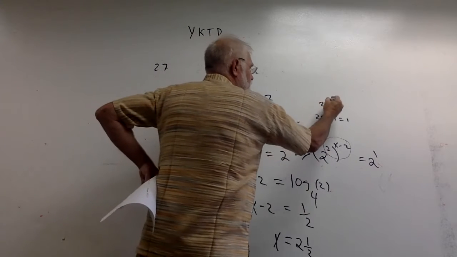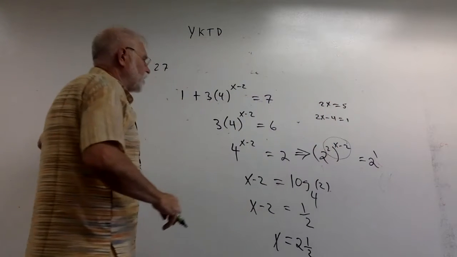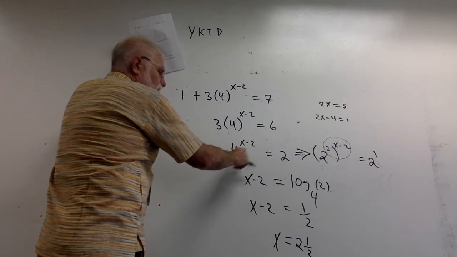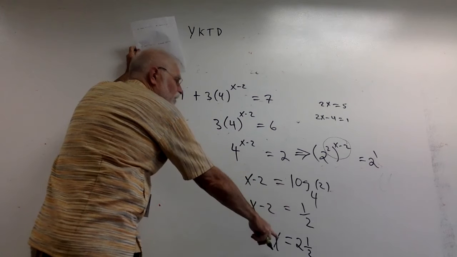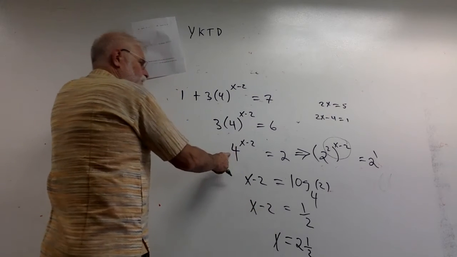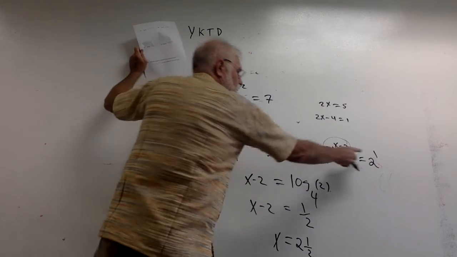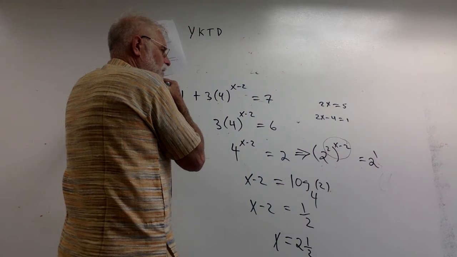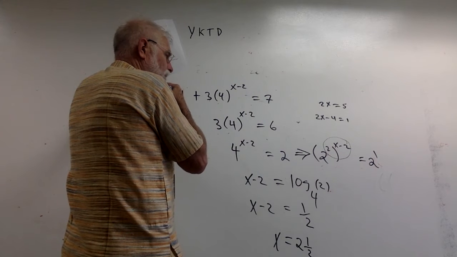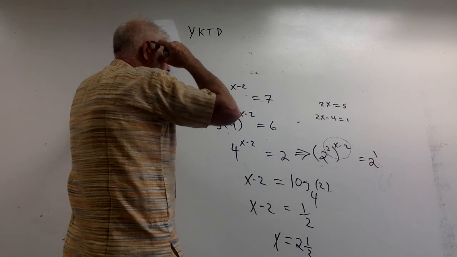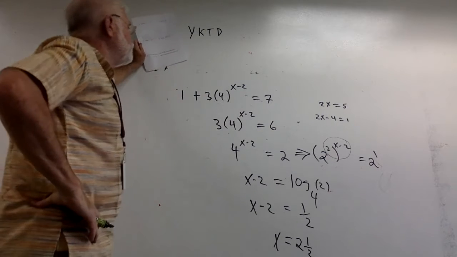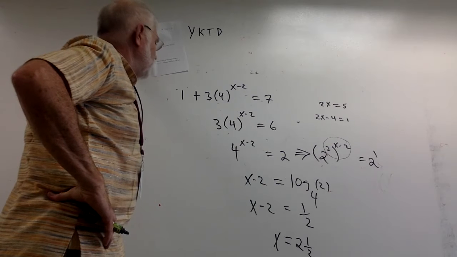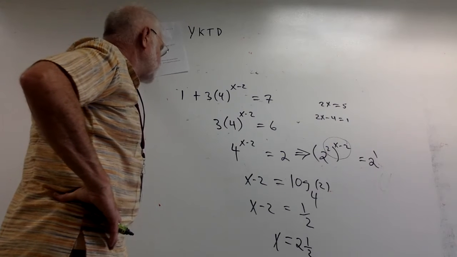I'm seeing something wrong here. All right, let's go back, check our work. Subtract 1, divide by 2. I know x minus 2 has to equal a half, so that's true. That's 2.5. So 2 squared is 4. X minus 2 equals 1. Oh, this brain is tired right now. Maybe you're seeing my error. I'm not, and my brain is so tired, I may not be able to figure it out because I need a nap.